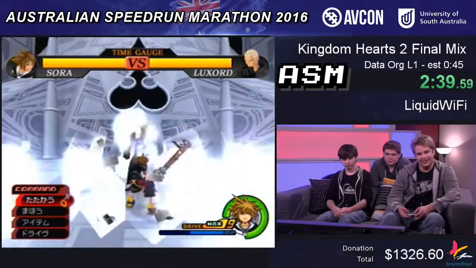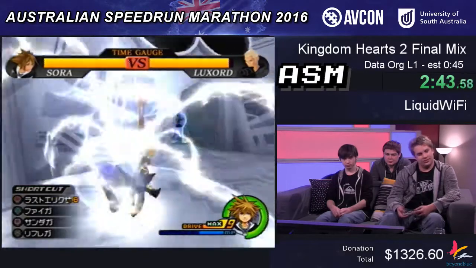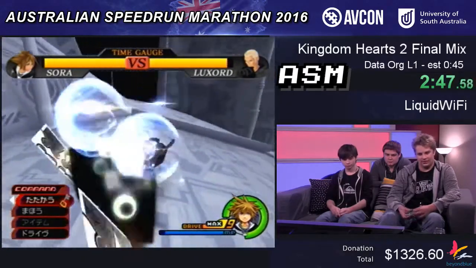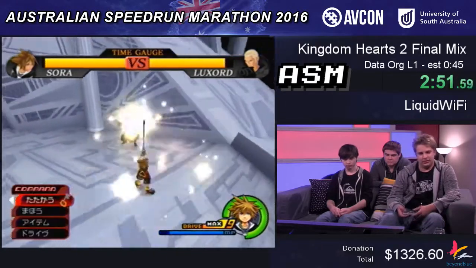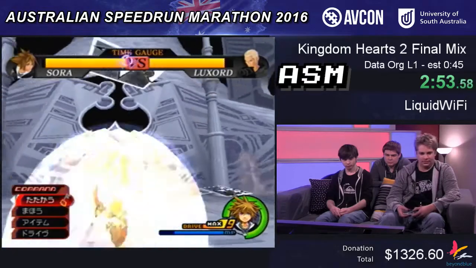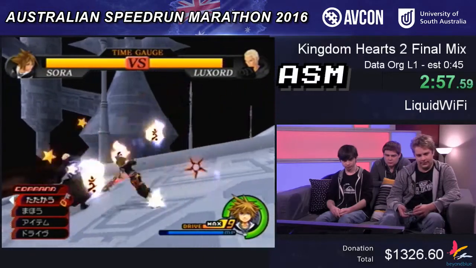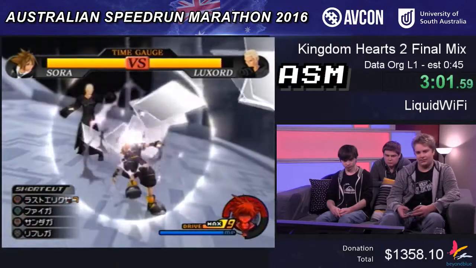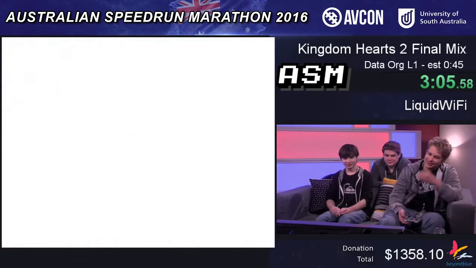Really? Dropped my triangle input. So yeah, now this fight is practically entirely RNG. There's two retaliations that Luxord can do. The cards one is the bad one. It doesn't do much damage. And we want the mini game, which he hasn't given us yet. This fight's entirely messed up now. So good.